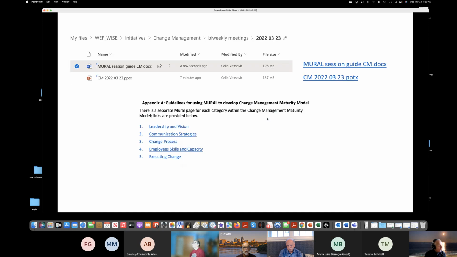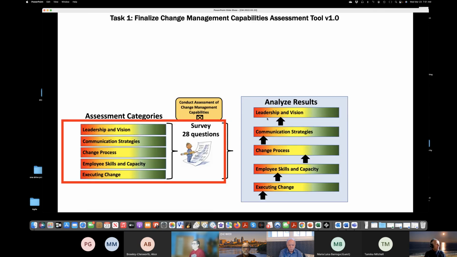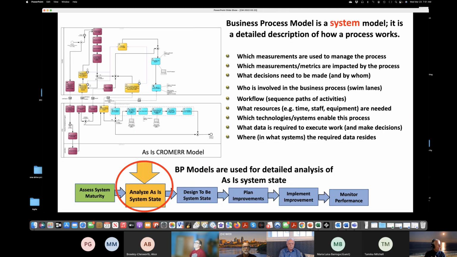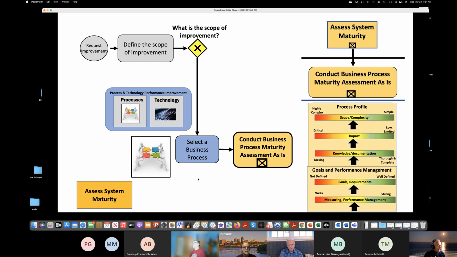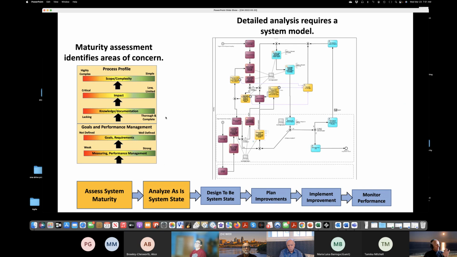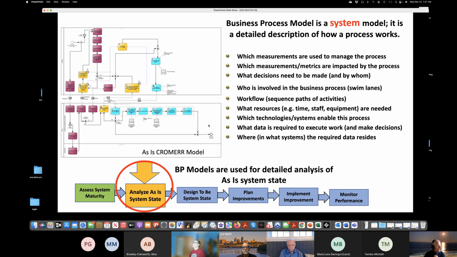Yes, the idea is that instead of saying what is the capability of the organization for change in general, our approach would be to look at a selected business process, and it could be, let's say, procurement. What is our ability to make changes to the procurement process? So before we start assessing the capability for, let's say, fixing procurement, this exercise of actually mapping who's involved in the procurement with these swim lanes, and answering these questions, would be very helpful.